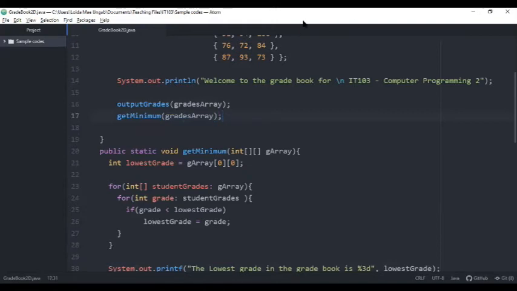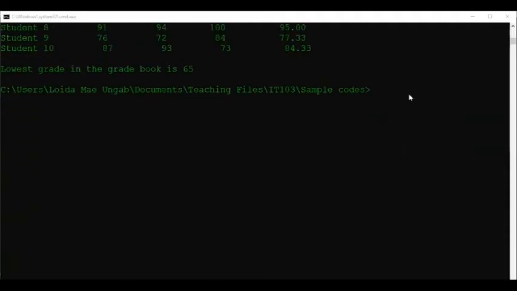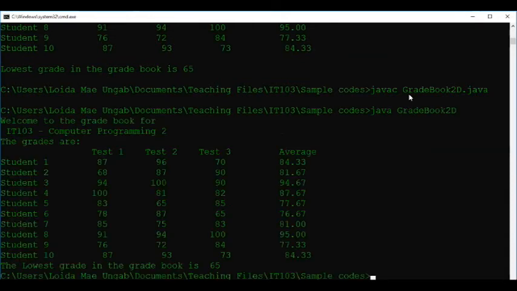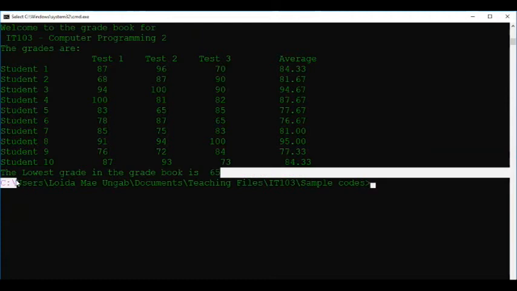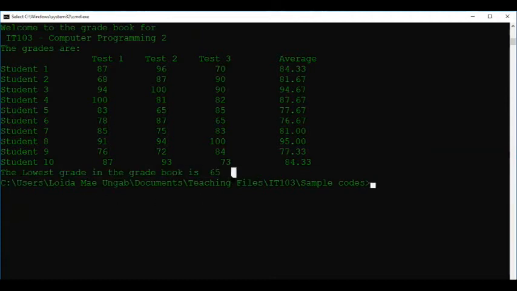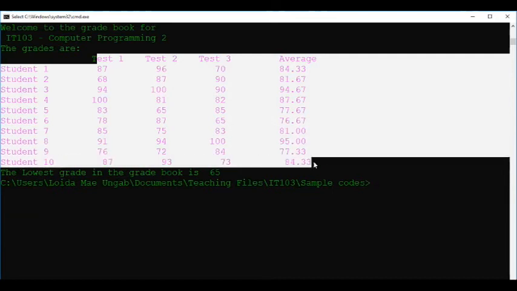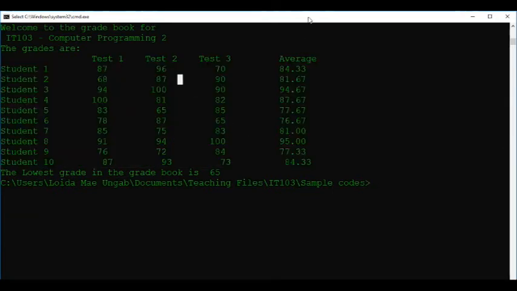Okay, so let's see if we are correct. Okay, so the lowest grade in the grade book is 65. Okay, so we are right. So 65 is the lowest grade in the table.